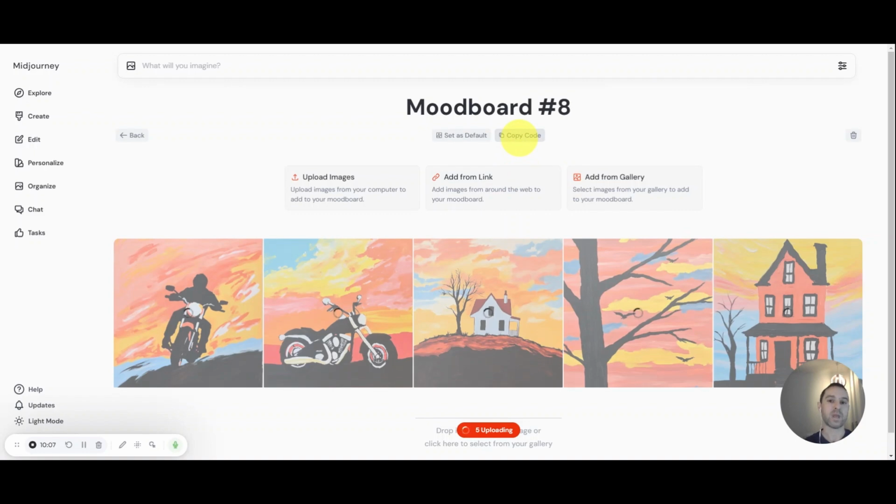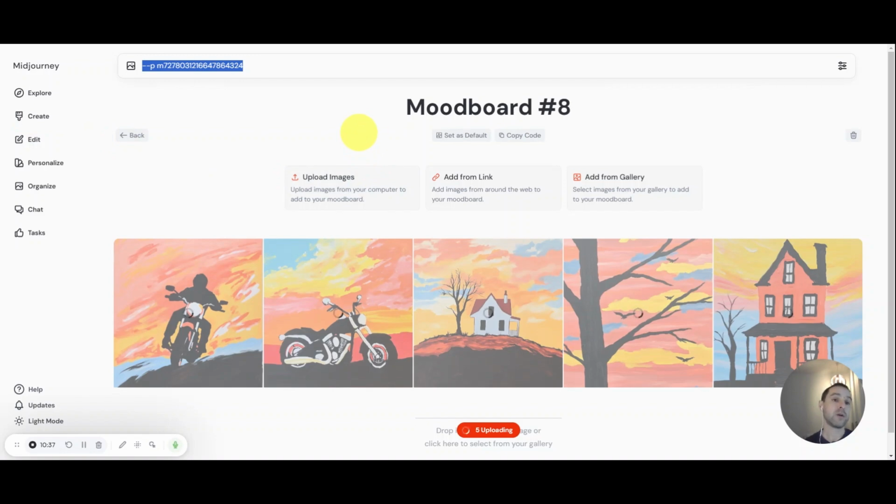So now we just click copy code, and what this does is append this parameter called --p, which means personalize, and then the number of the mood board. I'll actually be curious to hear, if those of you who use Midjourney copy this exact code that I will share, whether you will get the same style applied to yours, or is it truly personal and only I can use this number?